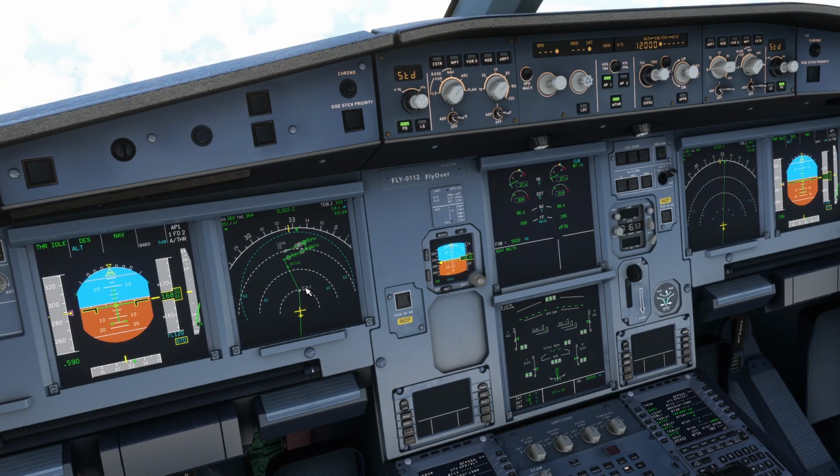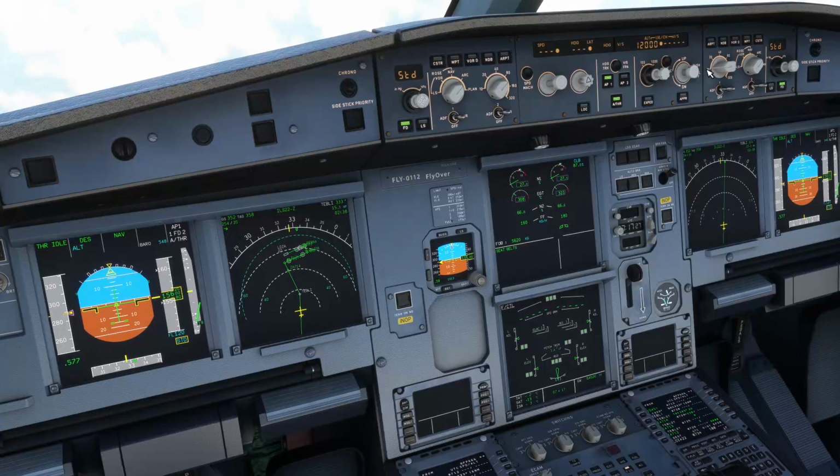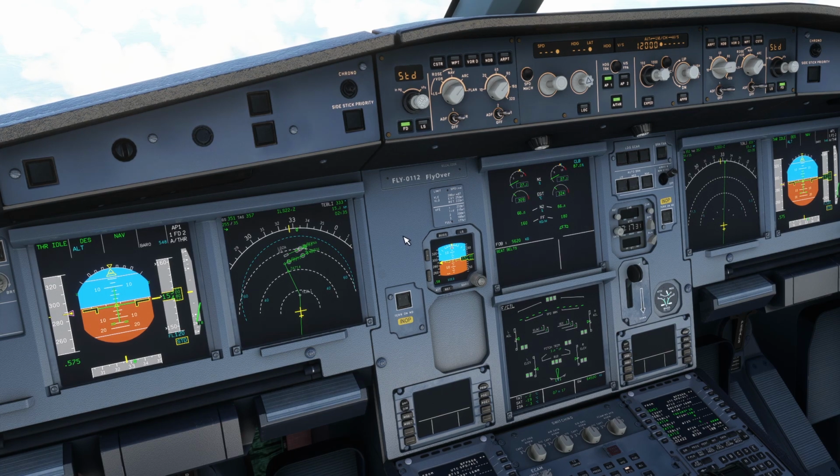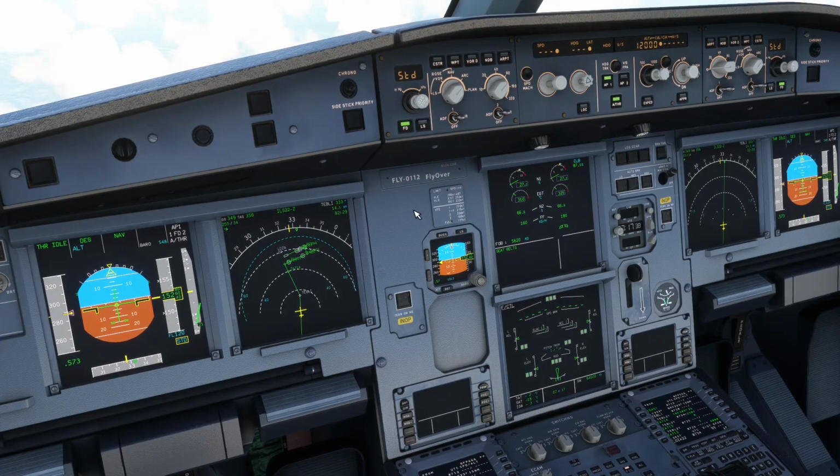As you can see, we are very close to Tabli, like 20 miles away, and we are already at 16,000 feet, flight level 160. So that means before Tabli, we will already be at our designated 12,000, or flight level 120, because everything above the transition level is flight level. When we pass the transition level, we're gonna start calculating our altitude in thousands. But above the transition level, everything is flight level.